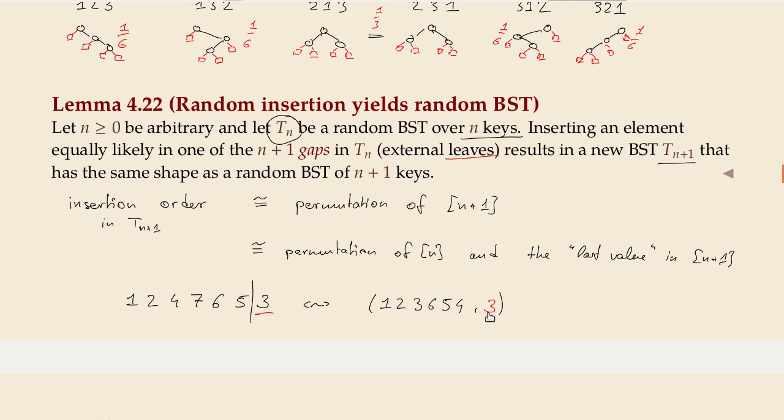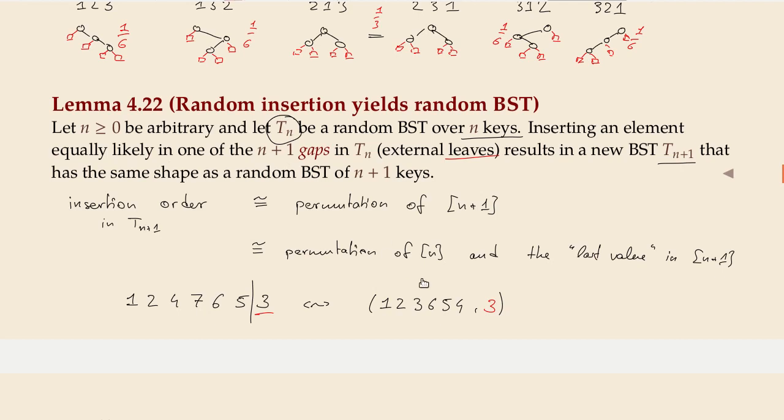Is it the third leaf, or is there an off by 1? So it can be a number 1 up to n plus 1. It should be the third leaf. But you're actually making that number larger. No, it's fine. That means the 3 that it would insert here has to be larger than that. So it works out nicely. This is the rank of the leaf. It's the third leaf where you insert the new element. And that means if you want to have a permutation of that shape, you have to increment the value of all larger entries. So that's simply a bijection that underlies this lemma, how you can get from a tree to a larger one.